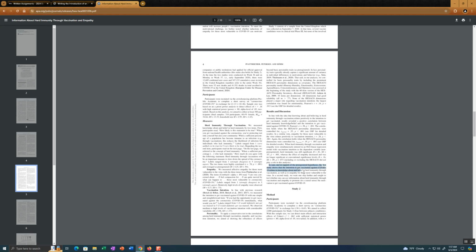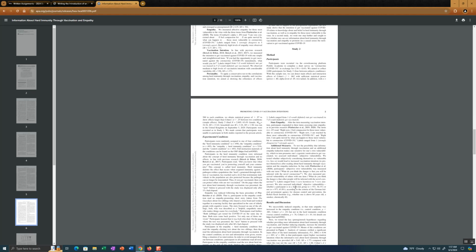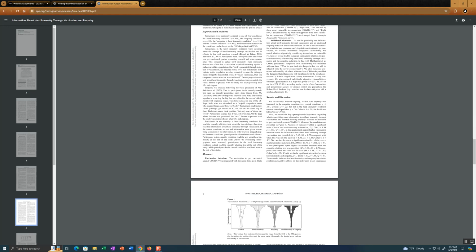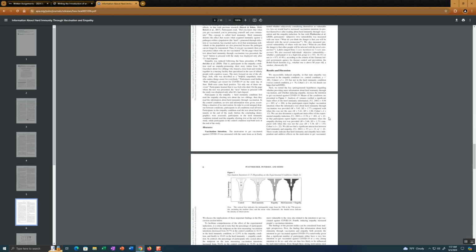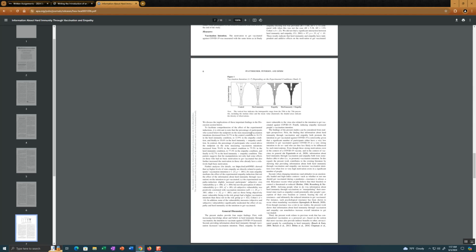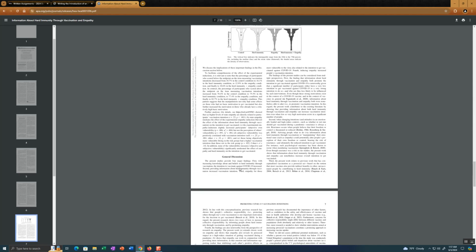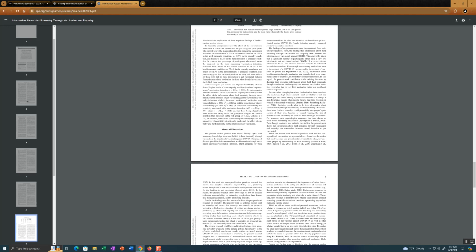And then here they're summarizing it, right? Results and discussion. If you don't like all the numbers, you can skip through all the numbers and just read the text part. And then here, more specifically, general discussion gives you all text. Doesn't give you any numbers. So I'm not asking you, I'm going to do the results for you for this study we're doing. I'm not asking you to do any numbers. Some of you have had statistics, some of you have not. So I'm not requiring you to understand any of it.